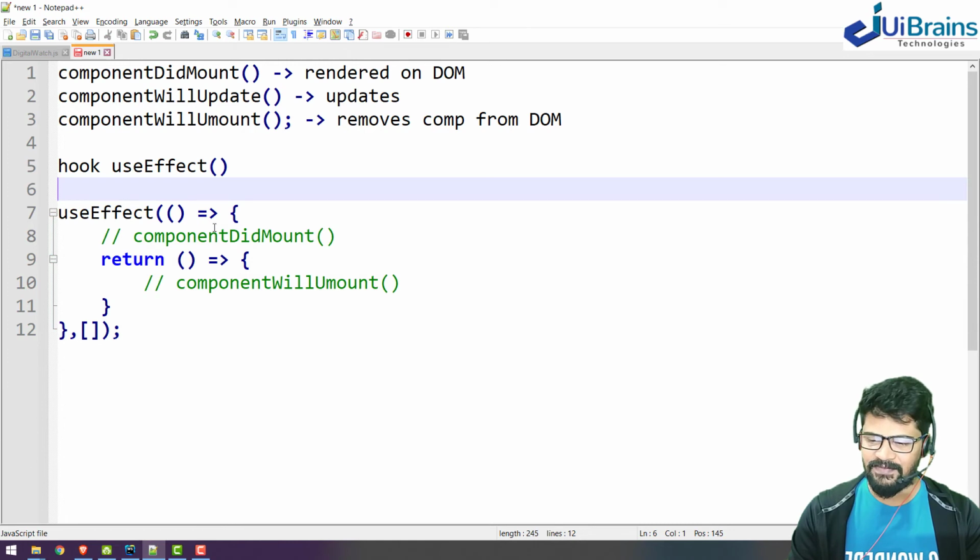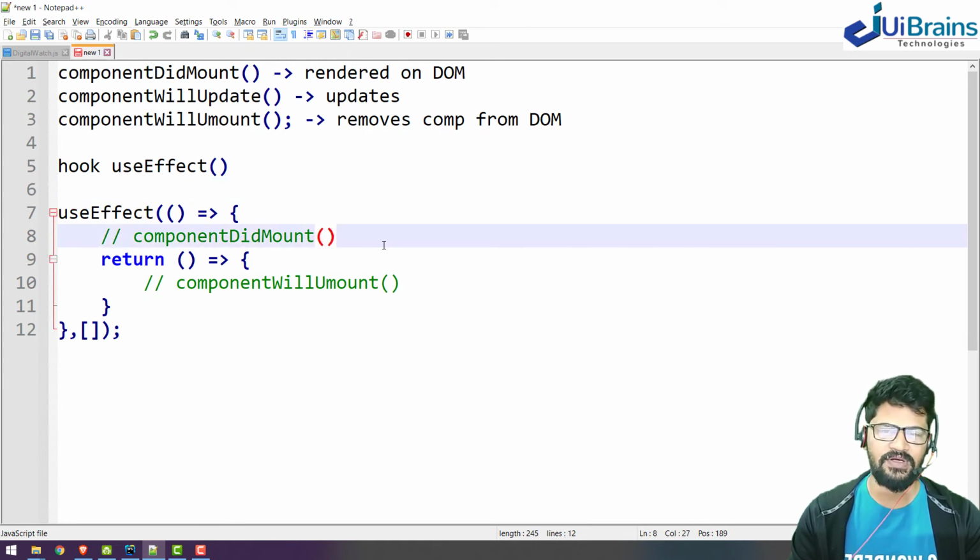Where do we mostly use this? When React wants to connect with a server. When you want to connect your React application with a server, where are you going to write the server connection logic? You must not write the server connection logic like in a useState hook. You must write that logic in a useEffect hook only, because the useEffect hook is only executed when the component is fully rendered on the DOM.